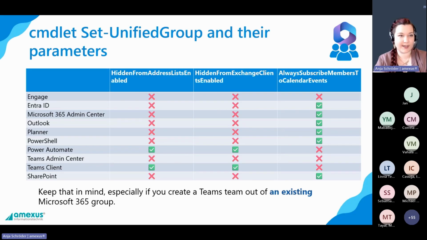And the last one is, I think, the biggest one, because AlwaysSubscribeMembersToCalendarEvents means if it's false, they aren't subscribed to these events and they don't receive any messages like calendar invites, updates, and the like based on Outlook calendars. So if you're creating a group, think about this list and choose the place where you want to create it wisely.